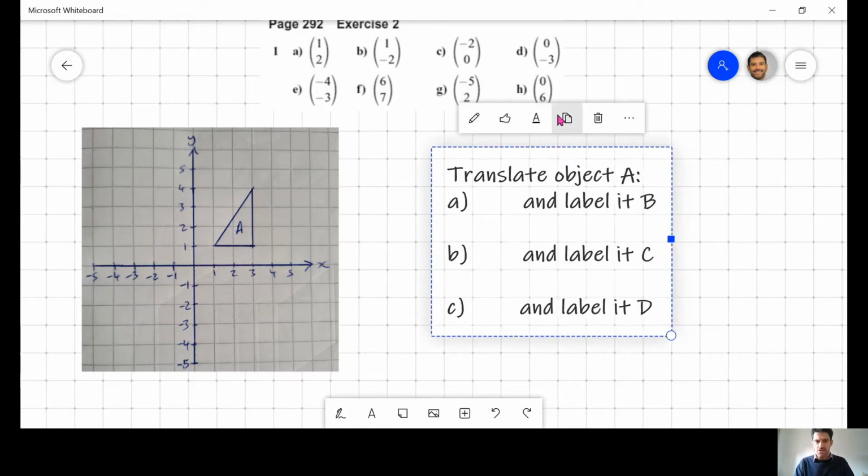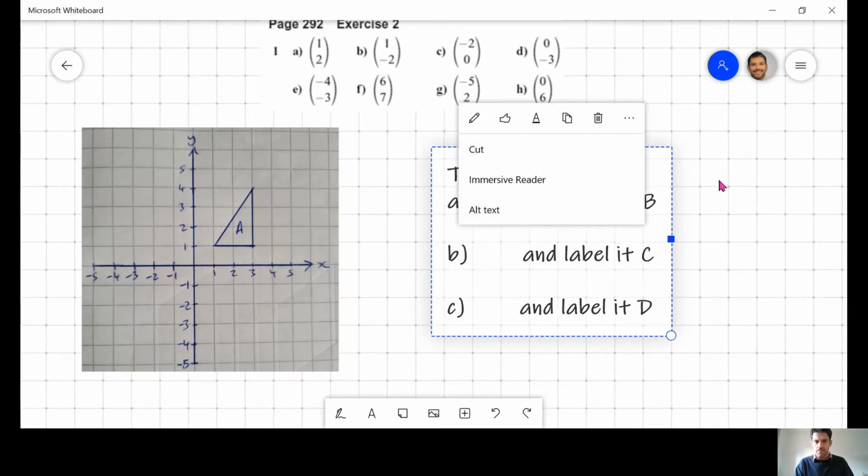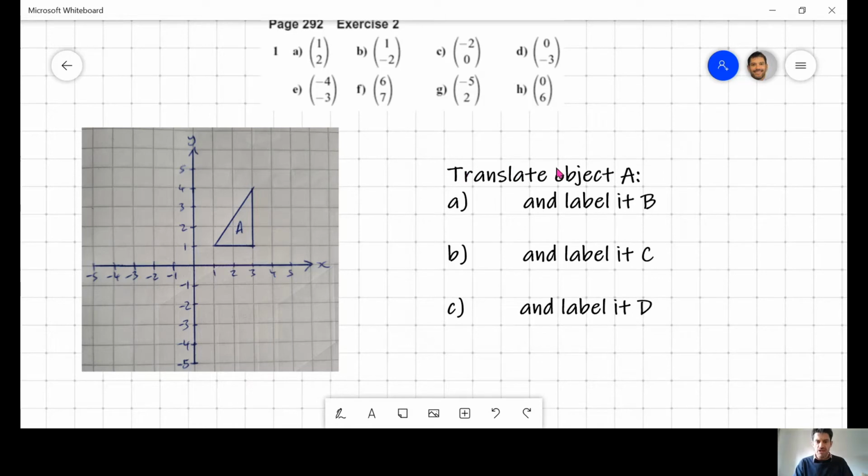So we need to pay attention to what the question is asking for. Because here it is saying translate object A, blah, blah, blah.